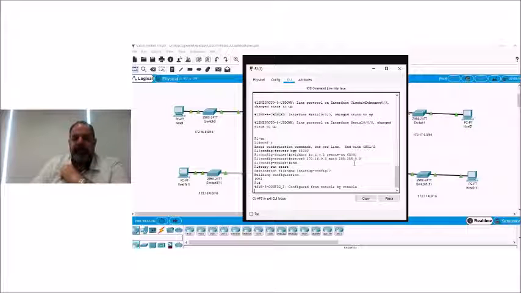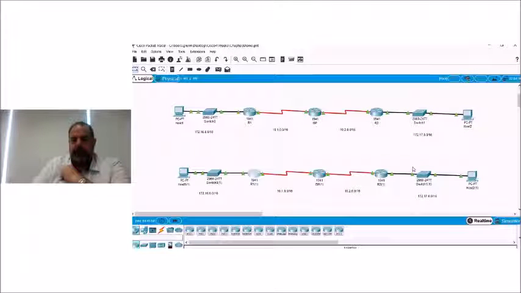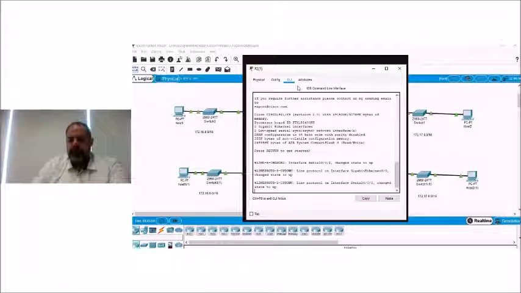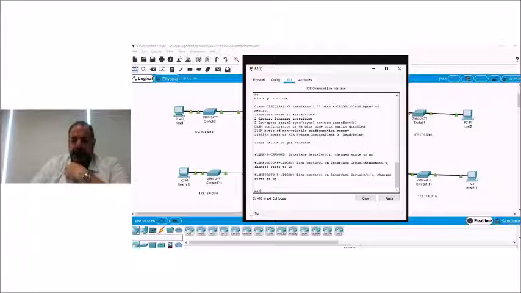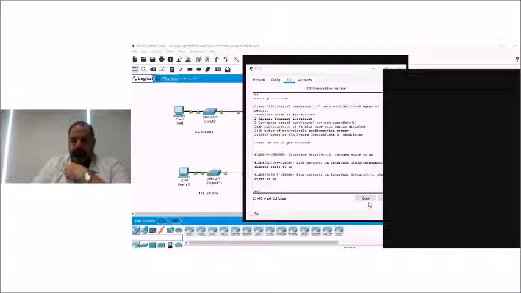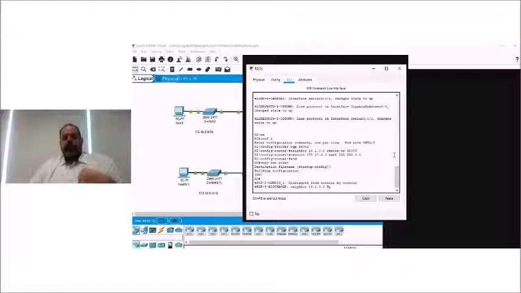Don't see any errors. And there was an adjacency change for BGP.